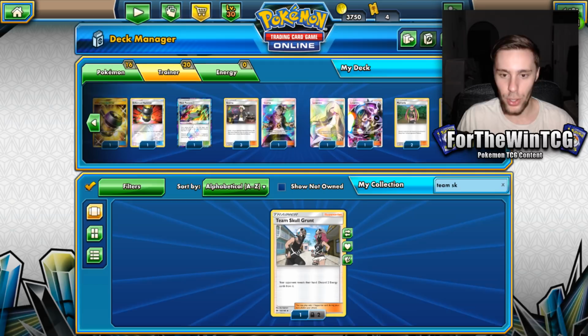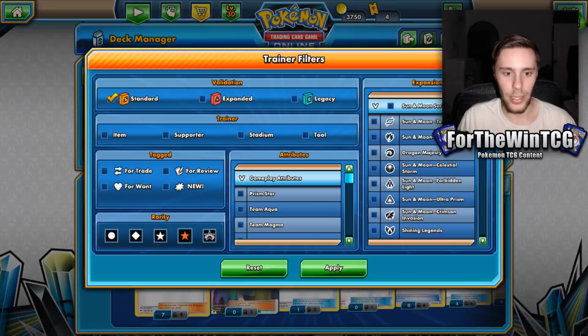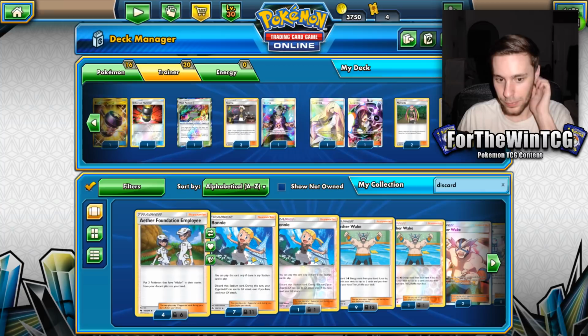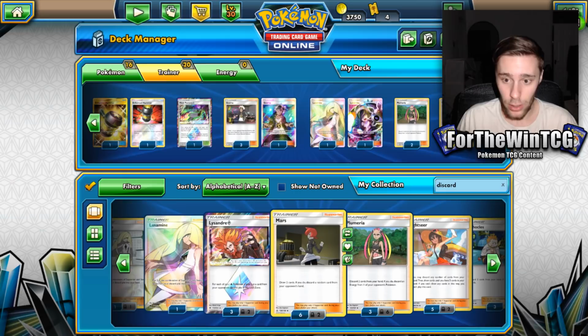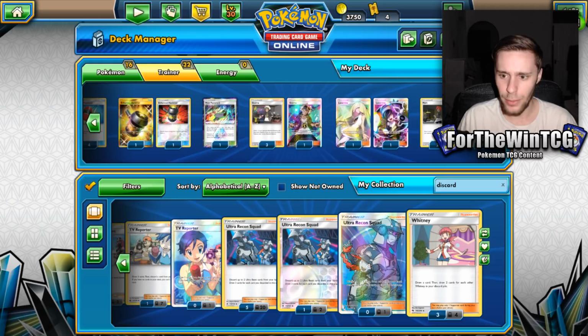Is there another Grunt card? No, I'm thinking of Flare Grunt, aren't I? If we do Supporter and then Discard, I think I'm missing one. Or we could Mars it. Mars could be quite good, actually, as one of our draw supporters. That's pretty decent, actually. Yeah, I think we'll do Mars.